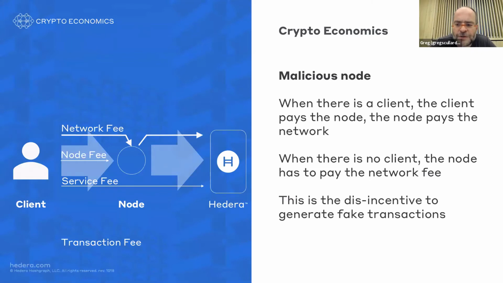But if the node is malicious, there is no client. It means the node is paying for the network fee and all the effort of gossiping and checking signatures. So the node essentially has to start paying for those itself. These 10,000 dishonest transactions, it then has to pay for. And the rest of the network arguably doesn't care because they get paid for dealing with these malicious transactions. They may not result in consensus or state change, but essentially they've not wasted resources because they've been paid for. So the economics work out. The resources being used are paid for.